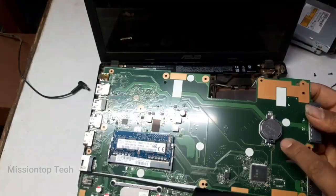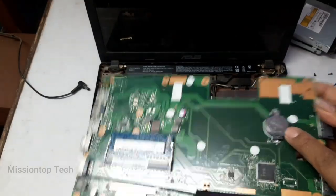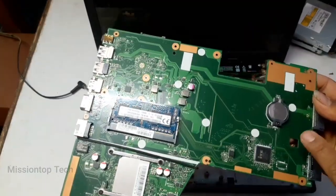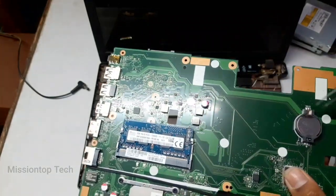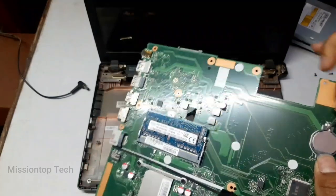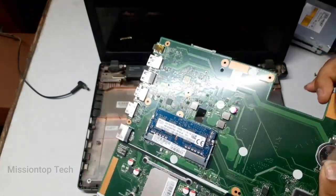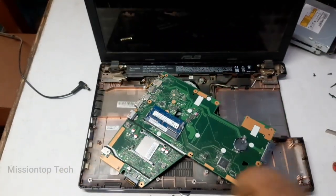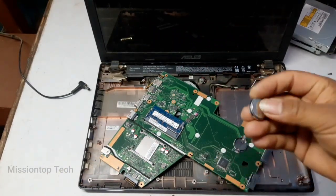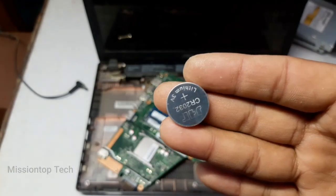Okay, as you can see, this is a CMOS battery here, and I'm going to remove this CMOS battery from the motherboard. Okay, it's gone here. As you can see, this is the CMOS battery.